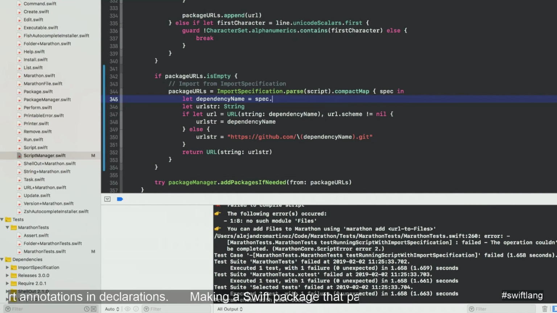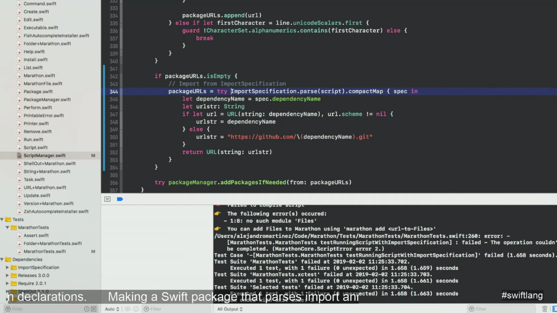All can throw. Everything can throw here, guys. Everything can throw. I throw, everybody throws.